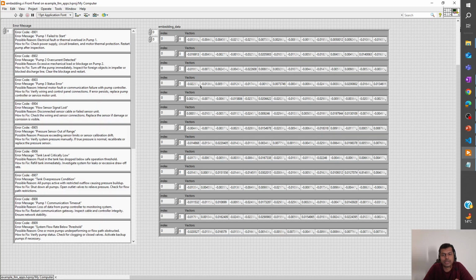Now these numbers, you can't understand any of them. These numbers are just based on the embedding model. It's just a representation of the steps on the left side. Now, there are search algorithms that can look at these numbers and find which elements are closer to each other, right? What information is relevant, right?